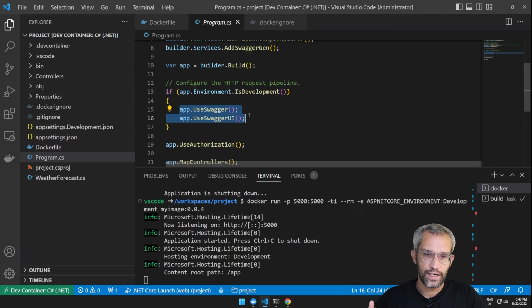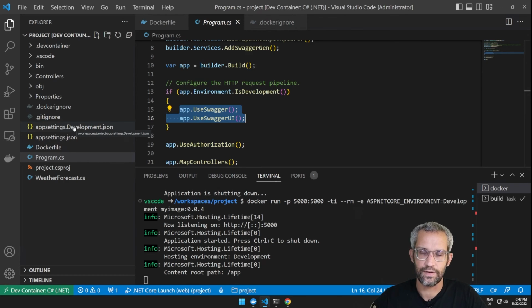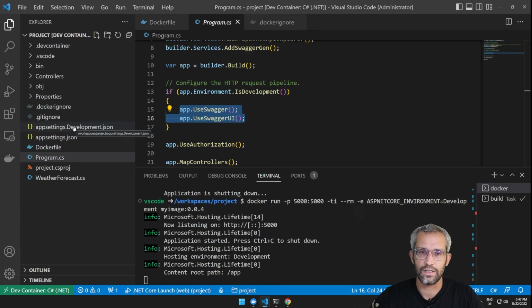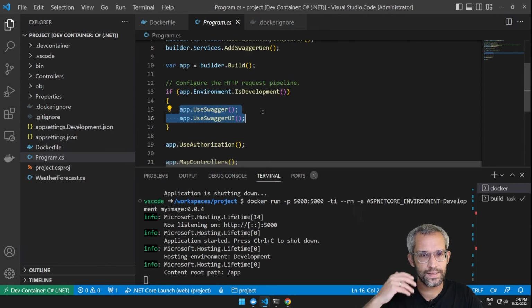So this way we can use the familiar configuration mechanisms, we can use the different app settings files, we can use the environments. All of that works immediately just by setting the right environment variables. So nothing special to do for a .NET developer. You just need to make sure that you pass in the right variables when you start your application.